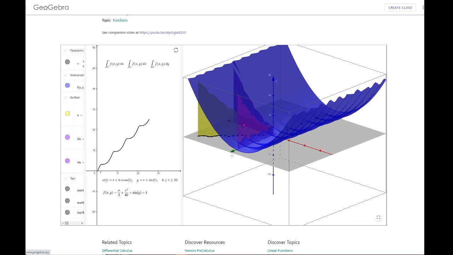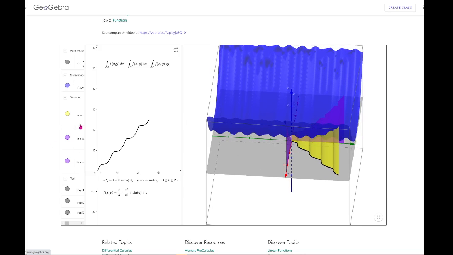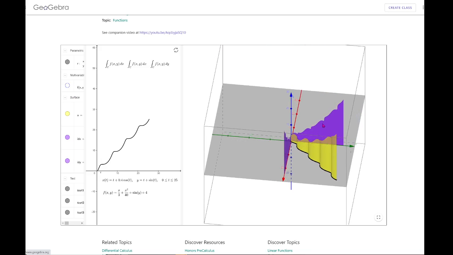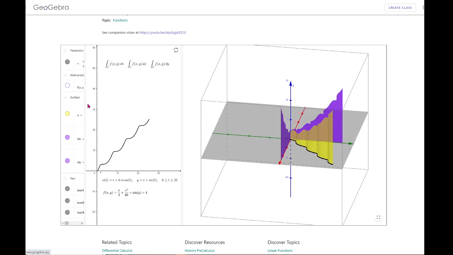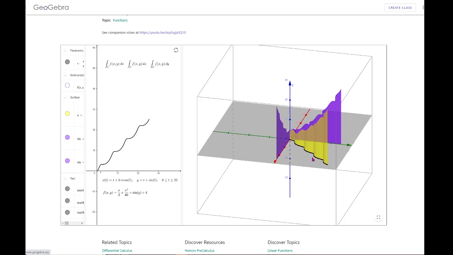And then when it's flattened, maybe from back here we can see this purple one over here, the one that's been projected onto this green axis, the y-axis. Can I see it from here a little bit? Maybe I can turn off the surface. Yeah, that's better. So this purple one back here is the integral of f of x comma y over the curve C with respect to y. I should have done that earlier, apologies. Okay, there's the graph of the function. Hiding it is actually very helpful right now.